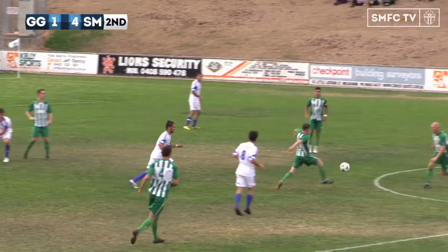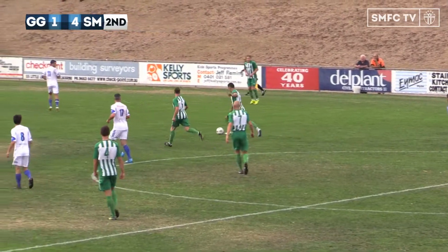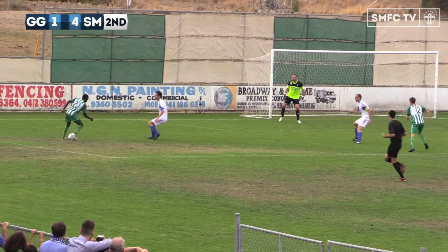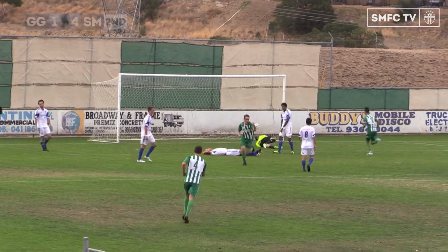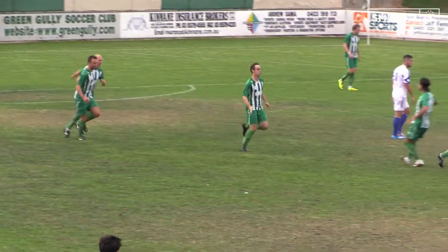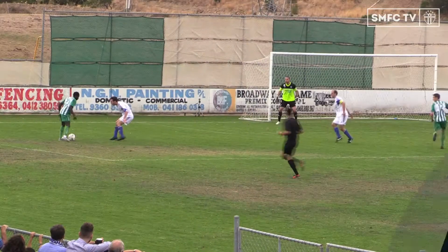Is the comeback on, David? Well, Gully, possibly inspired by that goal they scored. Ball played forward there, and it sits up for Asagi. Always dangerous, Asagi Edararo. What's he got? Steps over, goes through Marler. The chance, the turn, the goal. Well, it's 2 in 5 minutes. Matthew Sanders has a brace, and South Melbourne, after starting so brightly in the first half, it's up to Gully this time. They've got 2 in 5 minutes, John.